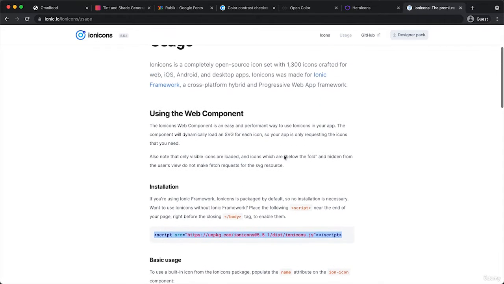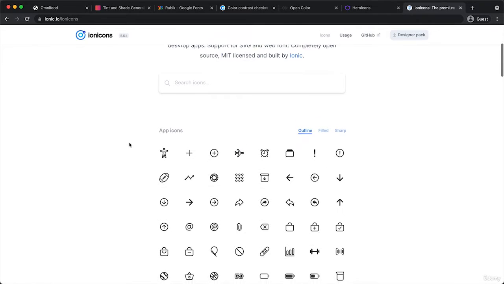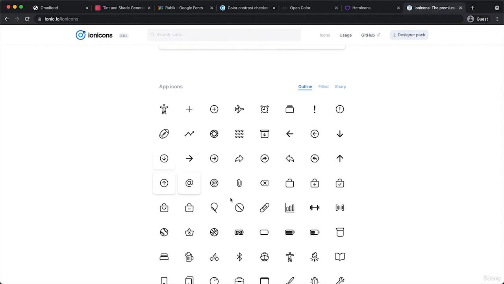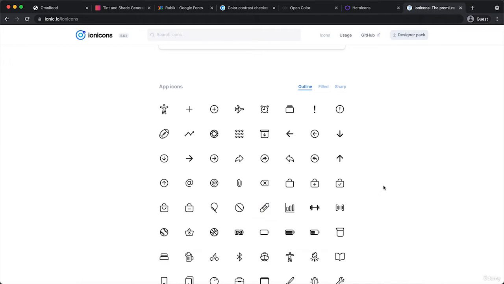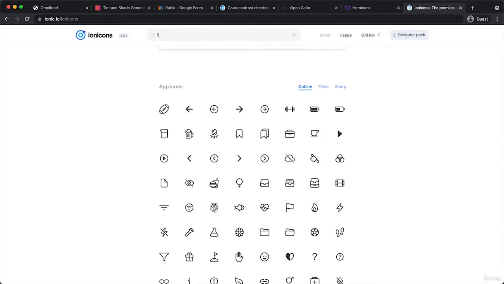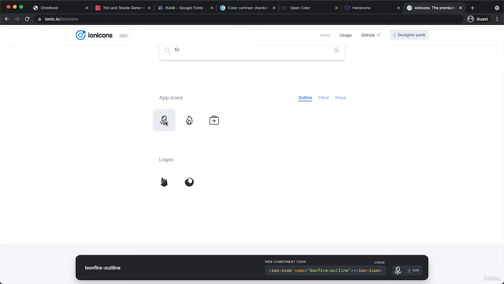Okay, and then we can simply come here to the icons, and then we can choose one that we like, let's say this one, and then all we have to do is to copy this code and paste it into our own code. Okay, so the first icon that we want is for calories, so that's some kind of energy, so I think like fire makes sense there, or a flame maybe, so I like this one here better.